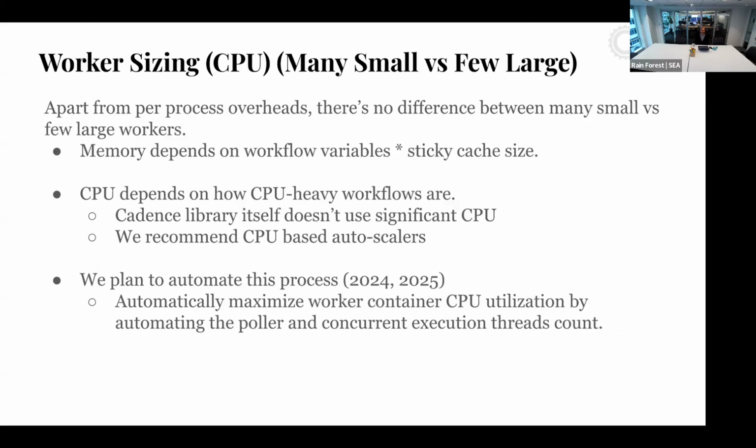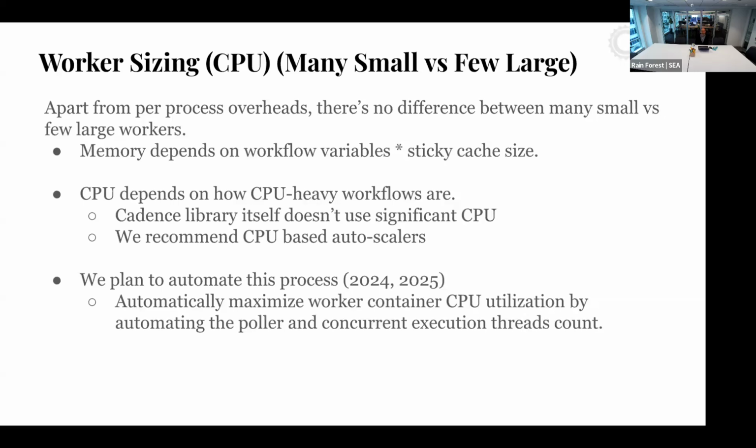Okay, worker sizing. We get a lot of questions about this. How many workers do I need? This is really a hard question to answer because it depends a lot on your workflows. I would say one question in there was, should I have many small workers or few big ones? I think there is no significant difference as far as I know. You can think of it like a lambda function execution, and whatever differences you would observe with lambda, it is the same with workers.